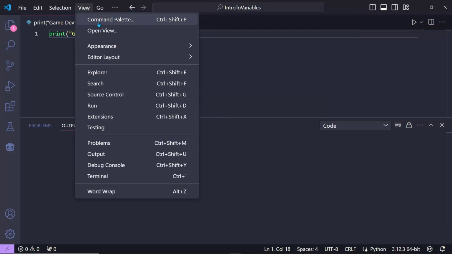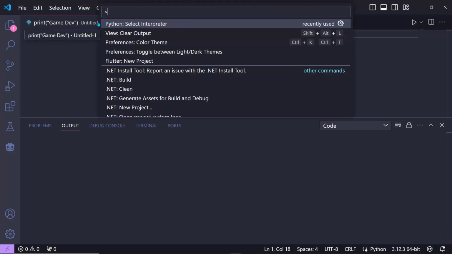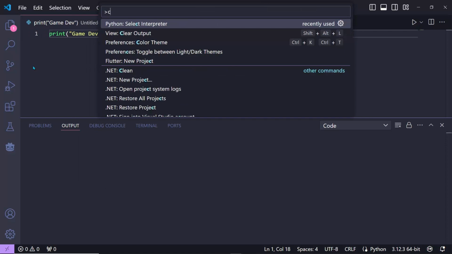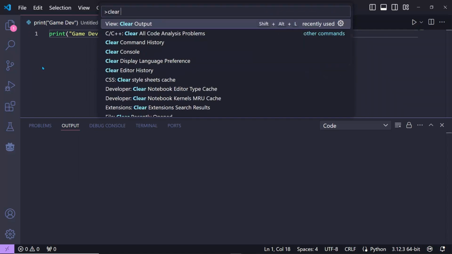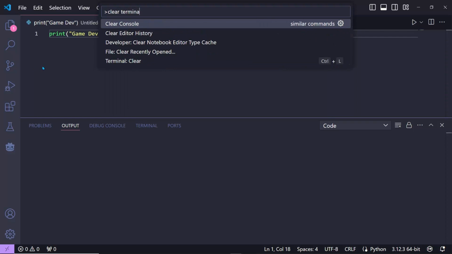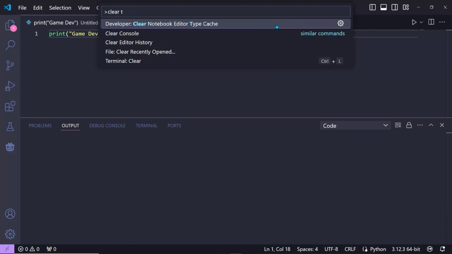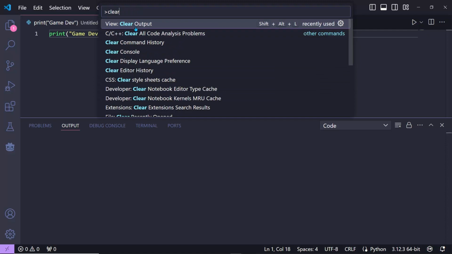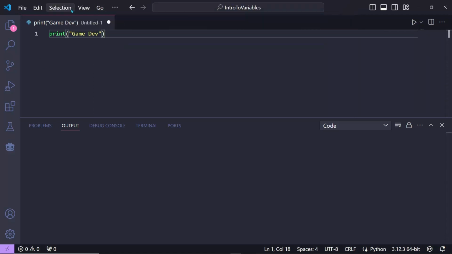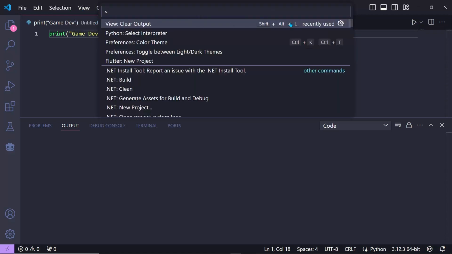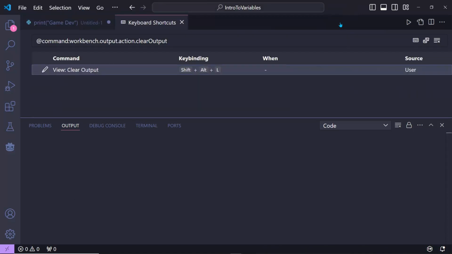Let's go back to the command palette. We can search for clear terminal, like so, terminal clear, and you can actually see it's Control L to clear the terminal. If I want to say clear output, I click on the view clear output, sorry, let's just do that again: command palette, clear output, and click on this configure key binding, I can set my keys. Here I've set it to Shift, Alt, and L. If I wanted to change that, I'll just go over here and select another value.